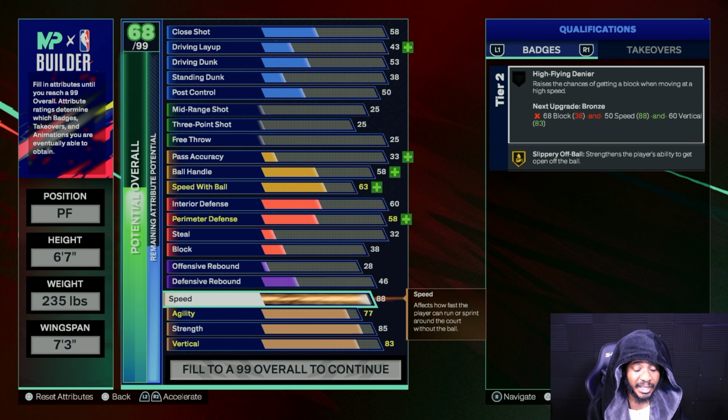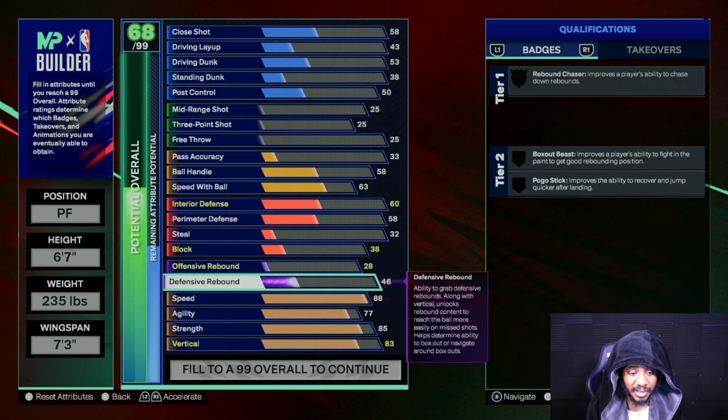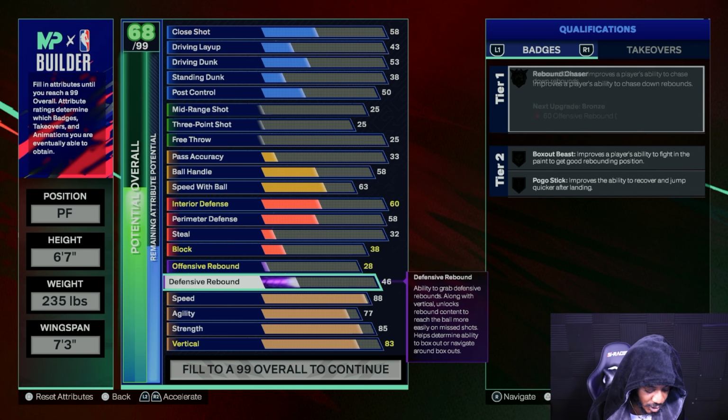And then go with an 88 overall speed. This build literally can keep up. This build can keep up crazy because of the speed. All right, go with an 88 overall speed. The build's gonna help you keep up a lot, you feel me? Especially with making switches.